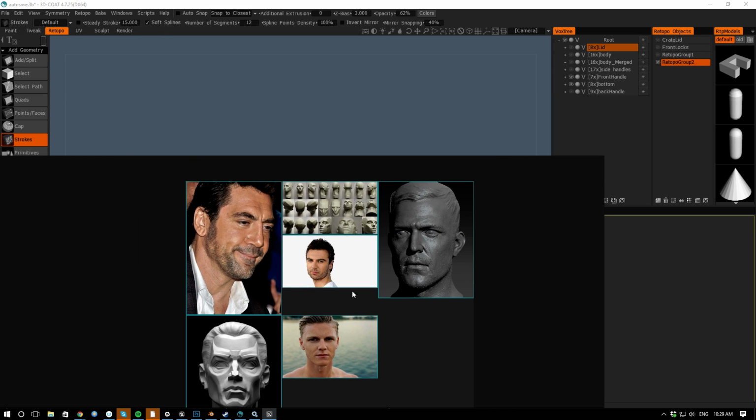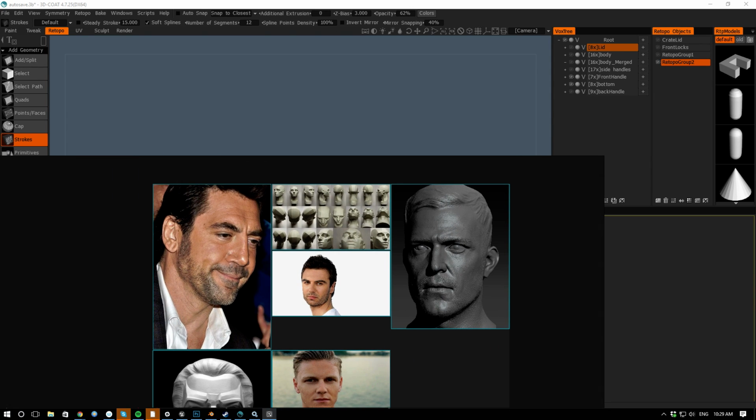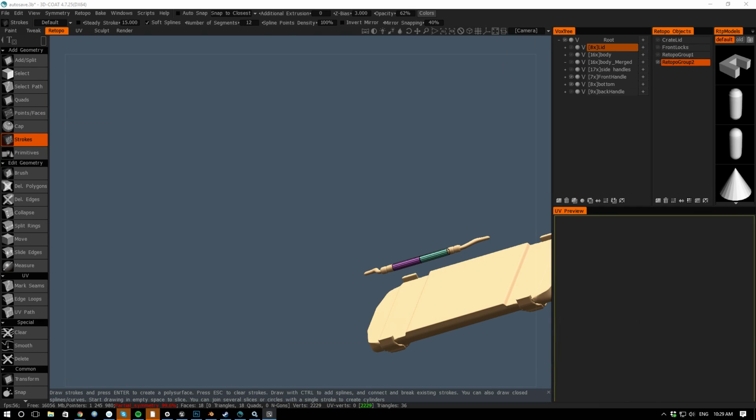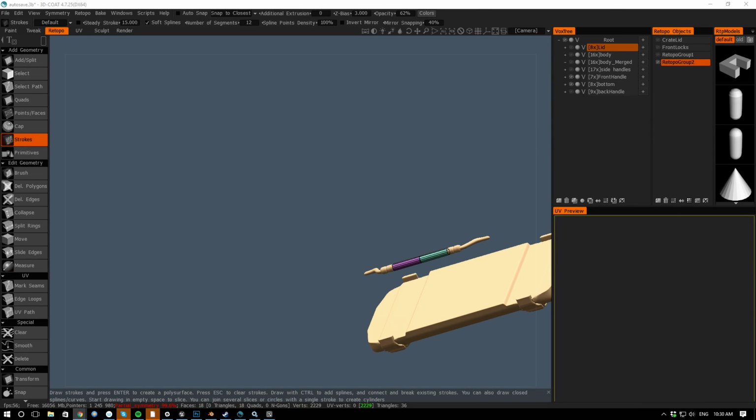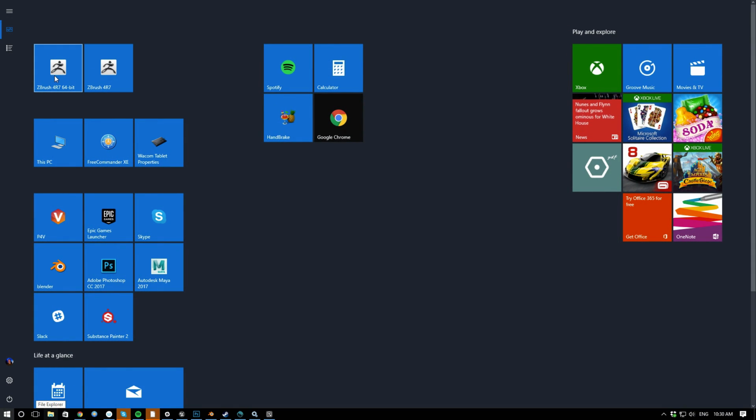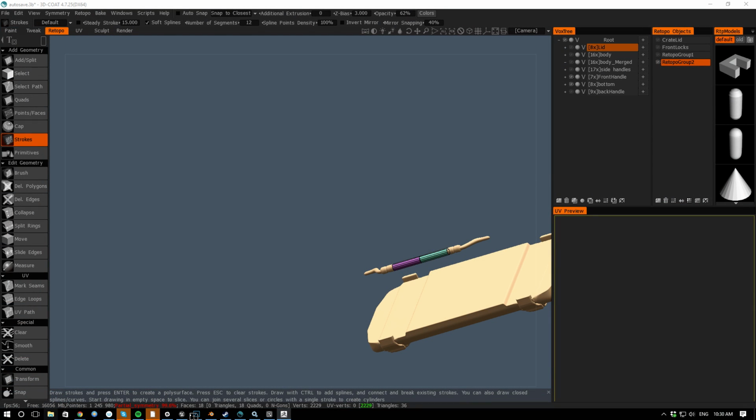Okay, so I have my references. Now let's start ZBrush and hope that my driver issue is not gonna screw it up. And on your end, do you have references collected, Tom? Yeah, I just put together a little board. Yeah, this looks great. Oh, I don't see your references anymore. Okay, so I was just quitting some stuff, I've got like 64 gigs of RAM, but I want to. Yeah. Okay, I'm starting ZBrush.